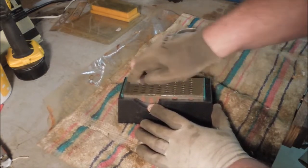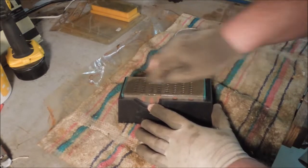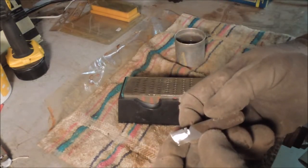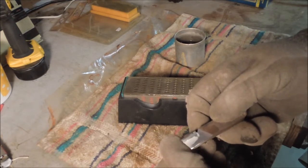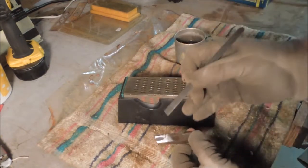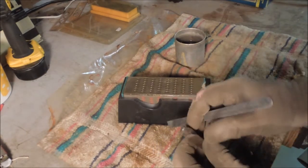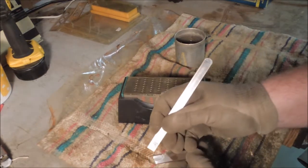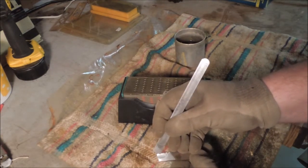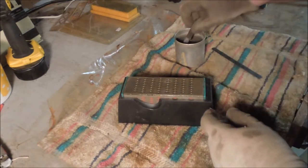On a production shop, doing this would be a waste of time — they would have some nice diamond wheels and would go after this thing with a vengeance. You can see the line of the carbide right there. See how that carbide has got a thickness to it? There's a break point right here. This is where I'm cutting it away with the diamond, and that's the edge that hasn't been touched yet. I've got a ways to go, but it is working.